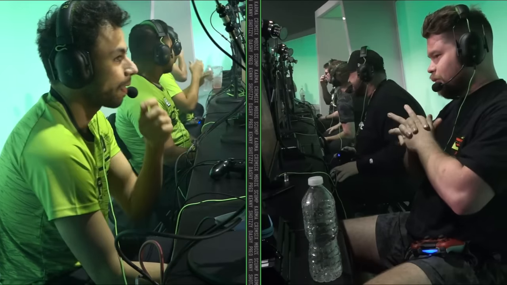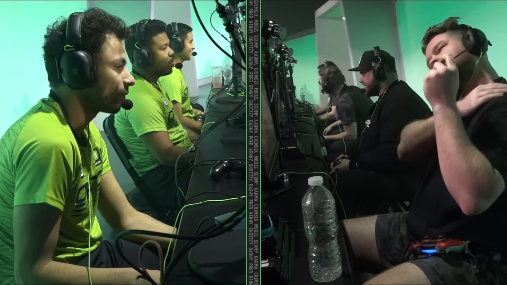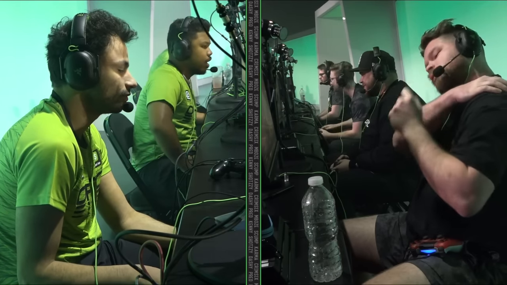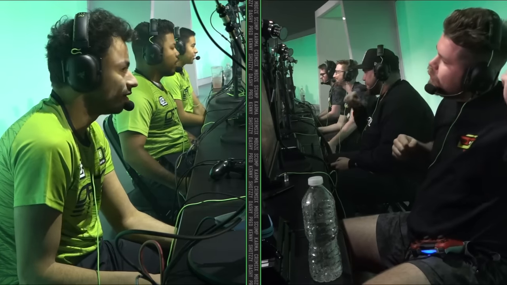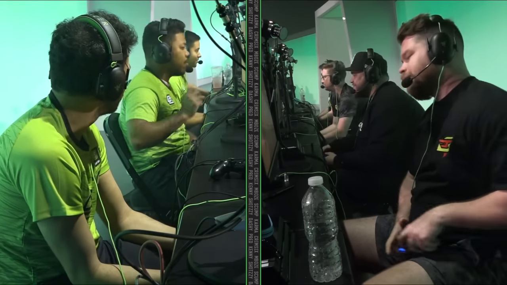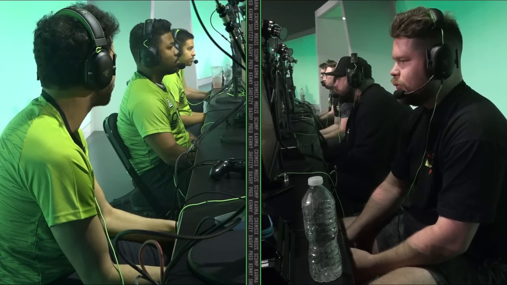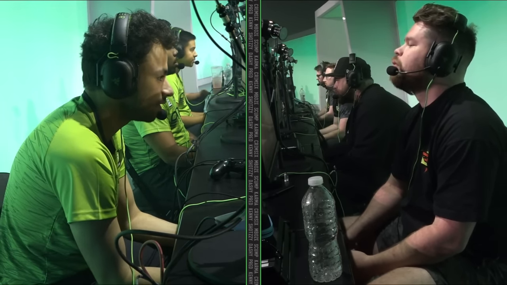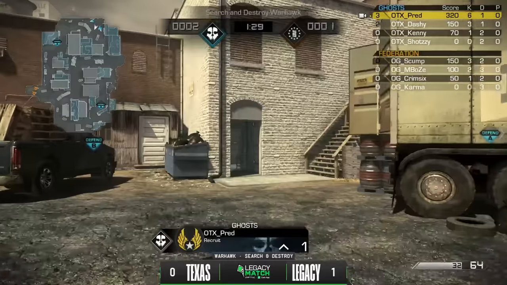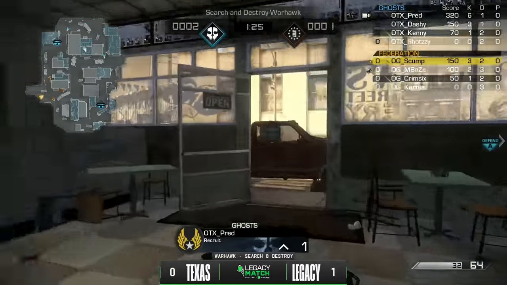Dude, this is what I was hoping for in Ghost S&D. Rounds are quick. They're fast-paced. A couple multi-kills. Pred finds himself another multi on the A side. Two-piece. Immediately answered back by Mboze, but it will be OpTic Texas securing that round. Pred has the ice, a little three-piece too. Nice. Pred sitting at 6-1.